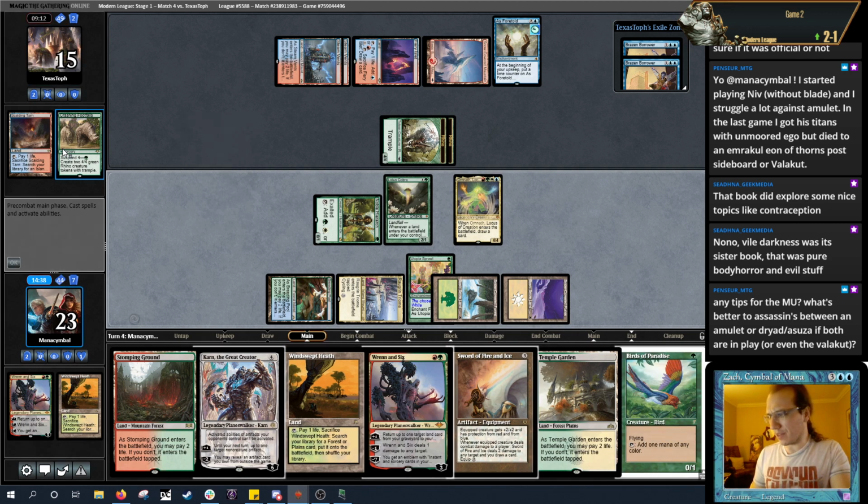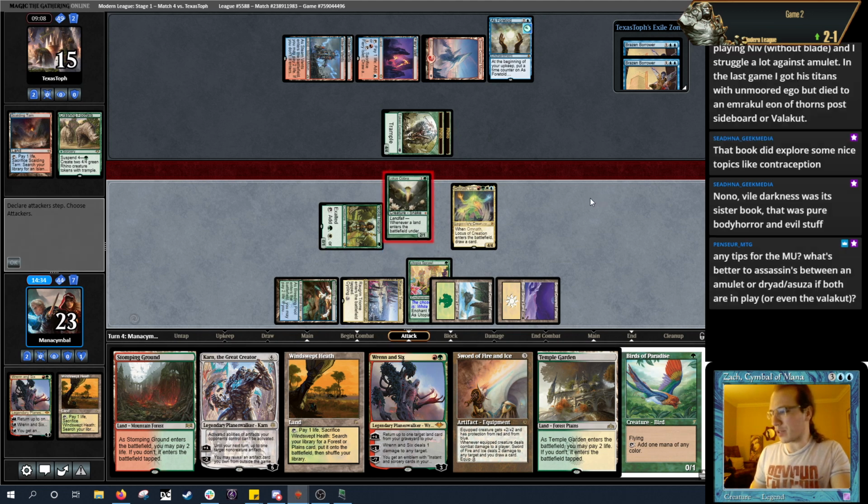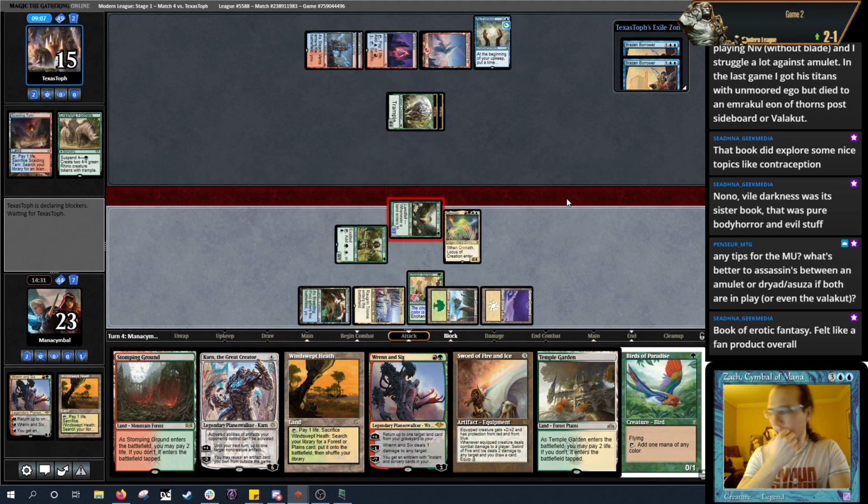But obviously, if you're leaving a Dryad of the Elysian Grove in play, then as soon as they find a Valakut, it starts triggering. But if they're not finding a ton of extra land drops, then you're usually okay. Yeah.